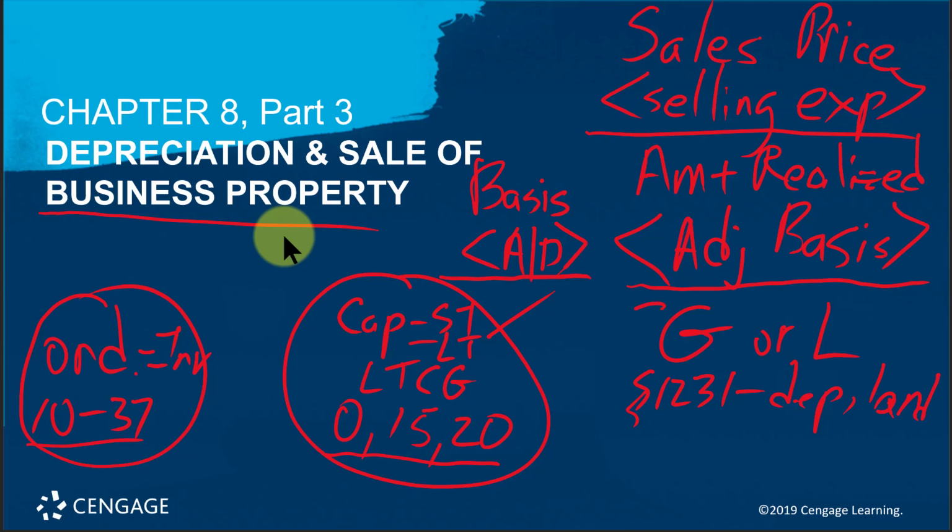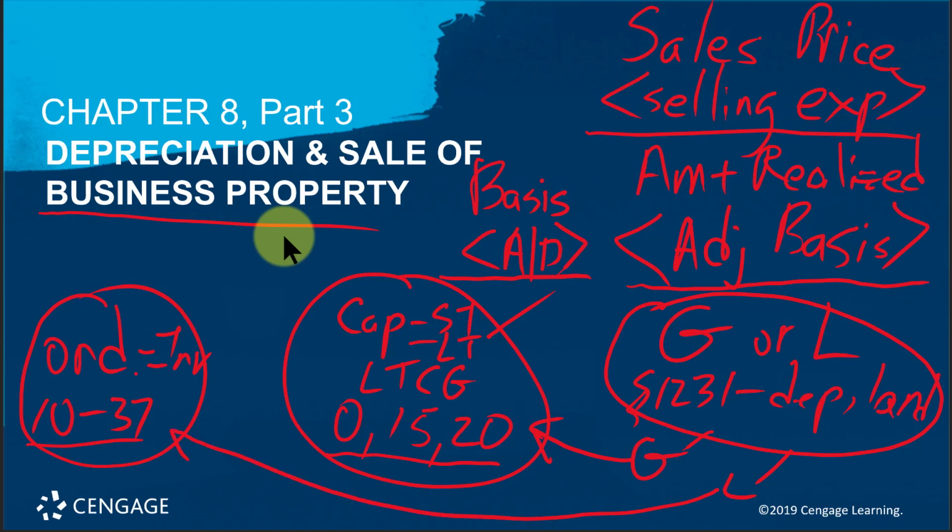So there's no specific rate for gains and losses for section 1231 assets. What we're going to do is if it's a gain, we're going to treat the gain as long-term capital gain. It gets taxed at those lower rates. And if the result is a loss, the loss is going to be deducted at these higher rates. Okay, so that's the general rule we're learning here for section 1231 business property being sold. Now, there's always exceptions to these general rules that we'll see in the next few slides.